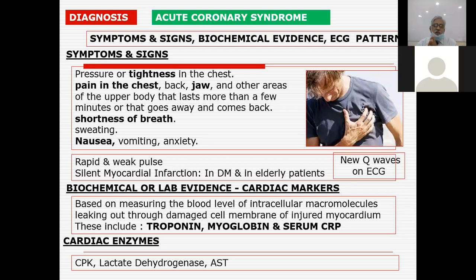That is just a transient vasospasm, but that transient vasospasm, if repeated or added with other pathology, that is atherogenesis, can lead to unstable angina and myocardial infarction or necrosis. So short of infarction, there is a reversible injury, but once the necrosis starts, it is irreversible injury. So tightness in the chest or pain, precordium in the area of substernum or precordium. Sometimes people complain of pain in the backside.